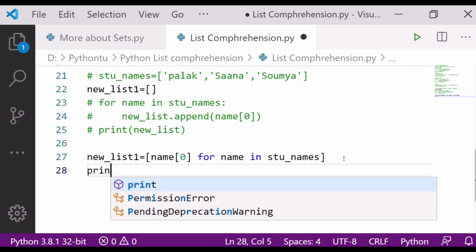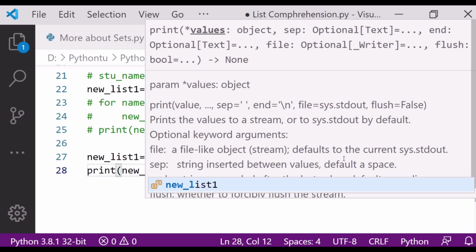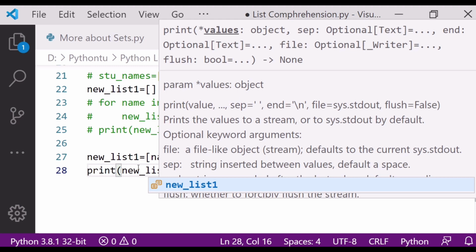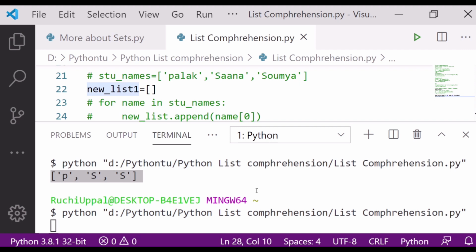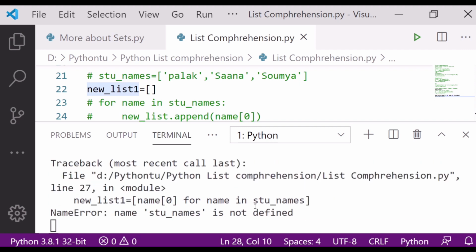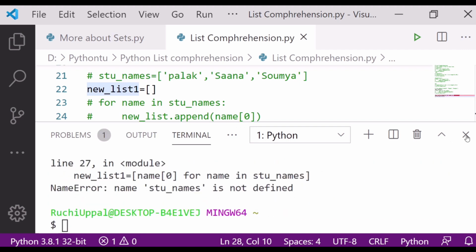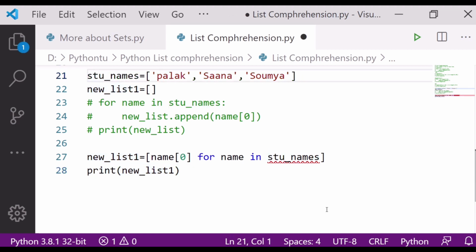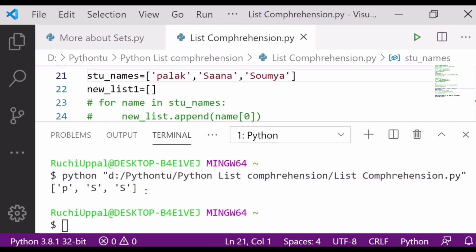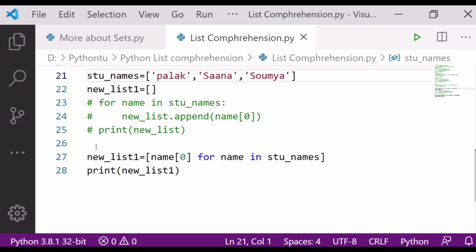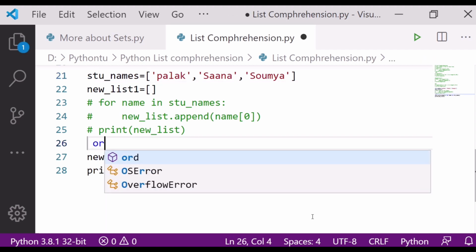Print new list 1, Control S. Student names, wait, so sorry. Now you can see here P S S. So the same output we got by using list comprehension. So this is another method.